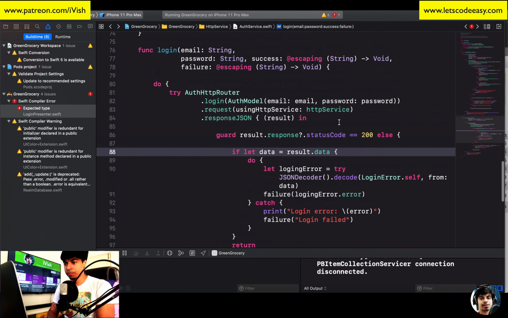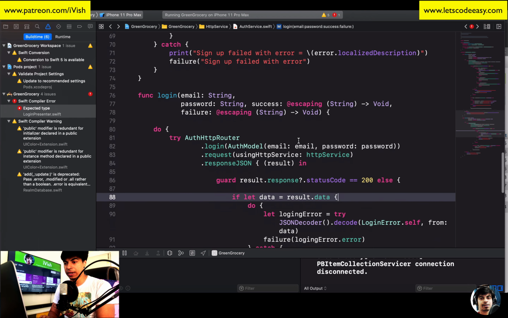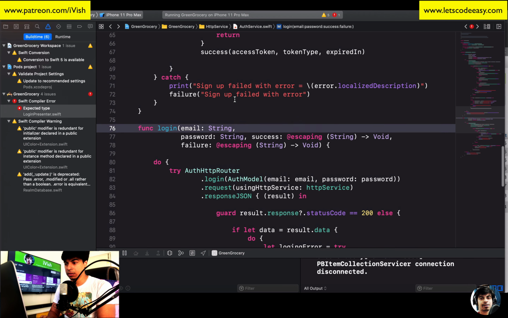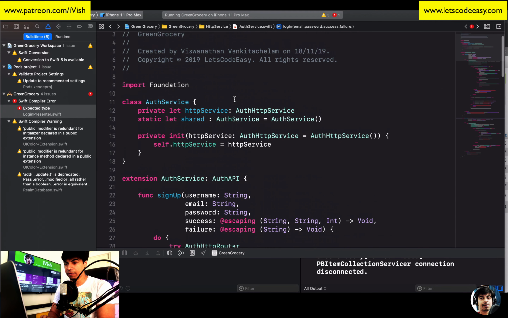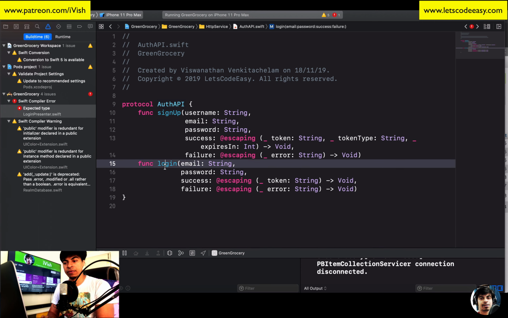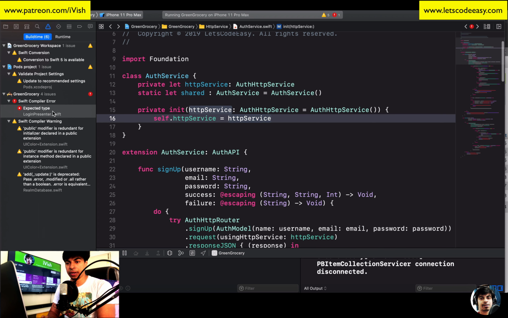So I think the auth service side is pretty much complete, and the auth service already has an implementation of auth API which we are passing to the interactor, which already has this login. So this is what we need to call in the interactor. Now we already have this.